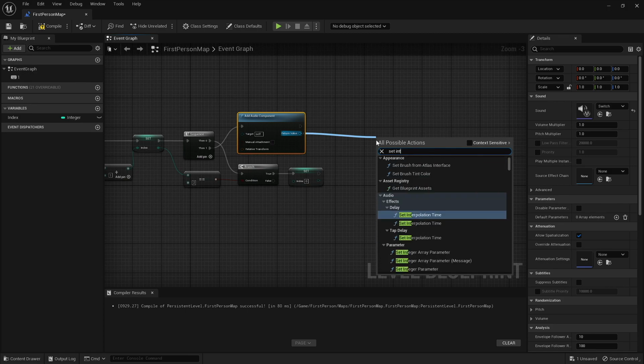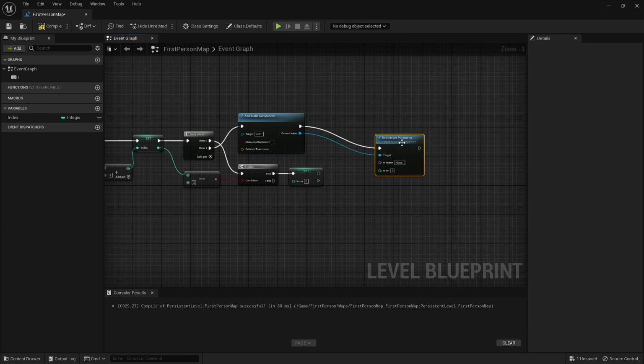So we're going to set our integer parameter. And this is where the name comes in. Like I said, inside our MetaSound, we called that input index. And so we need to make sure that's exactly what we're putting here.